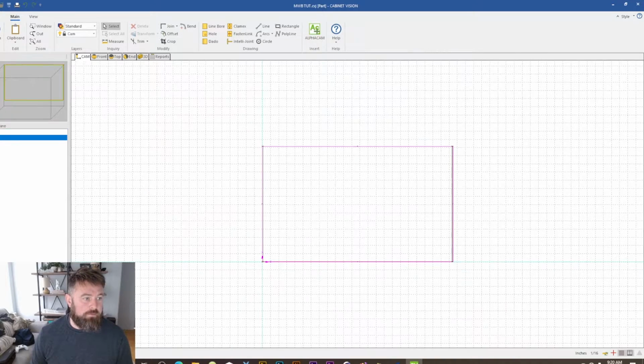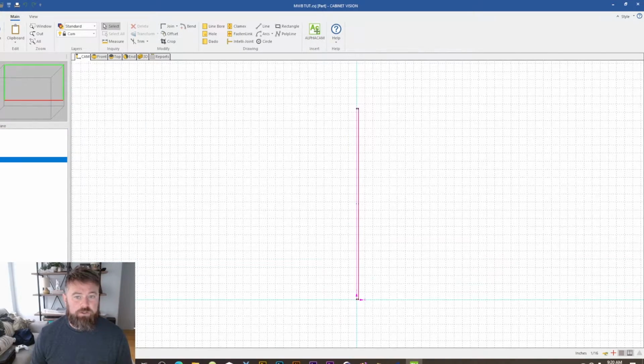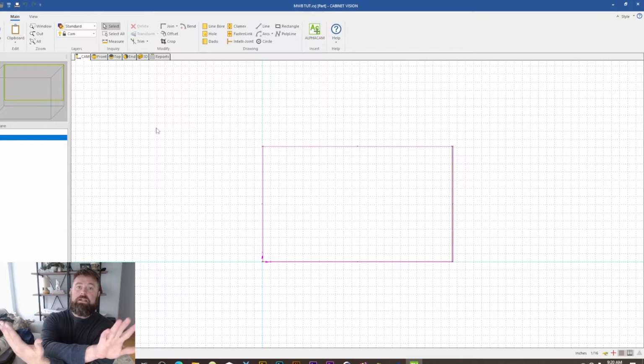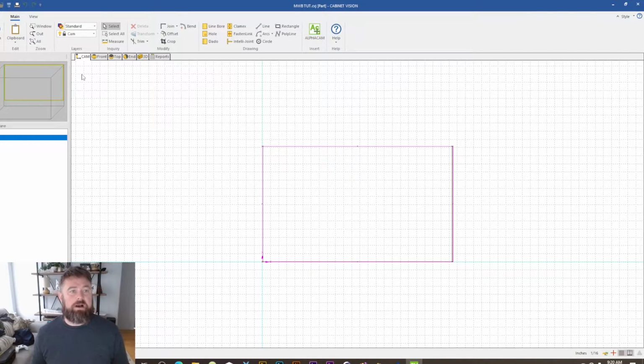Now that is important because depending on where you do this, if you're wanting to measure from, let's say, the inside of the cabinet, you want to make sure you're in the front view, where if we select back, it's going to be as if you're looking at the back of the cabinet from behind it. So it's just however your mind wants to think about it. That's really all it is for that.